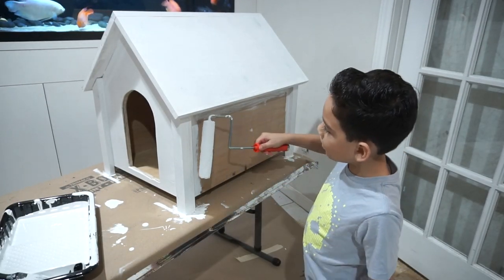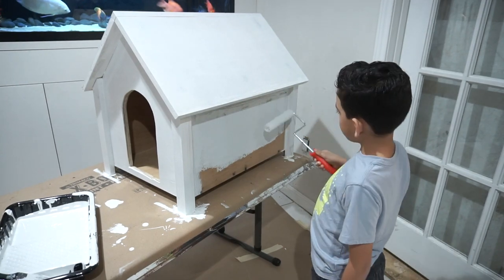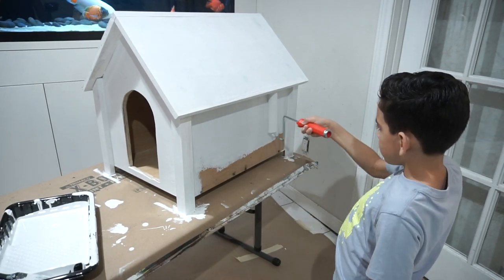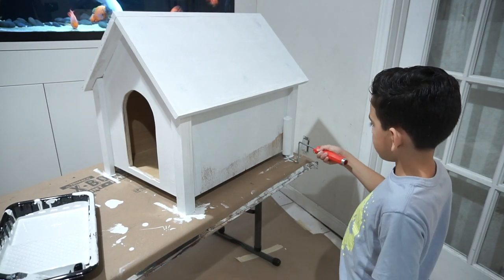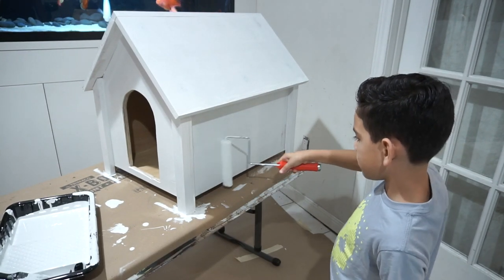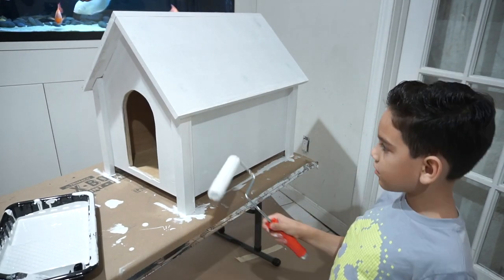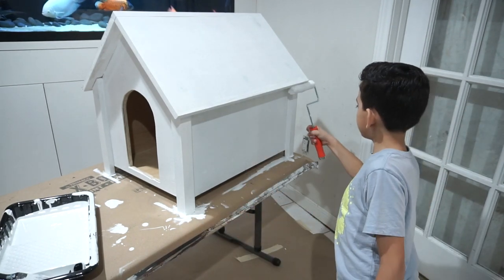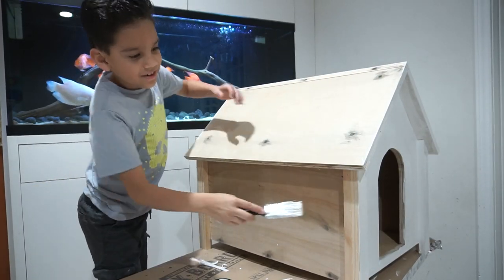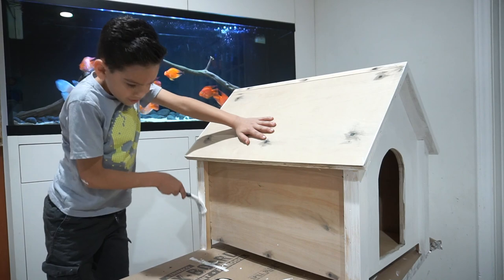Okay, so let's do the wall. I need to get the top side, so I'm gonna use this side like that. There. Now I'm gonna do these. So now let's do the other side. I need more paint.